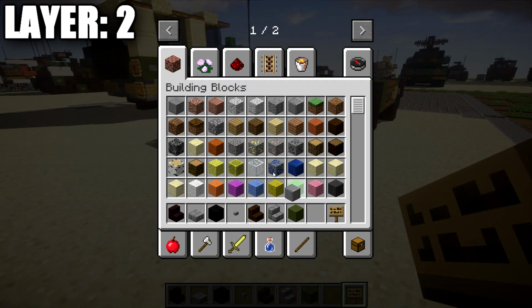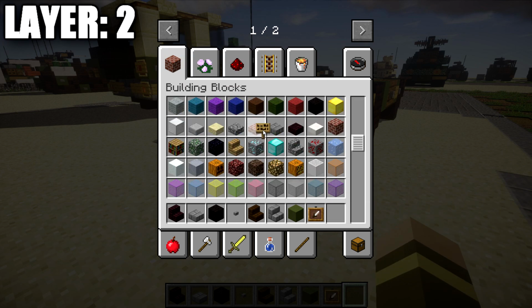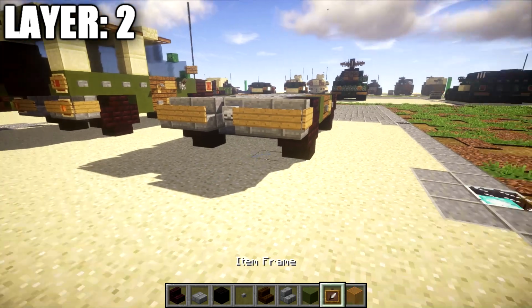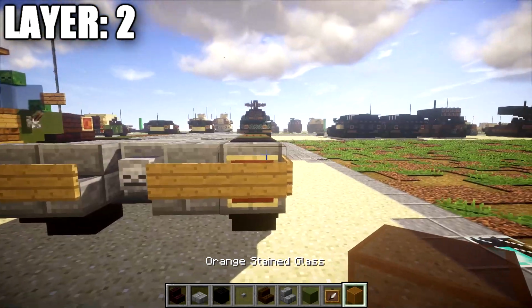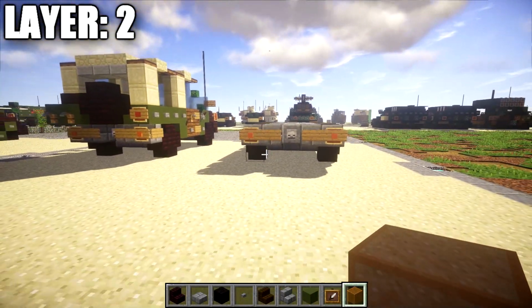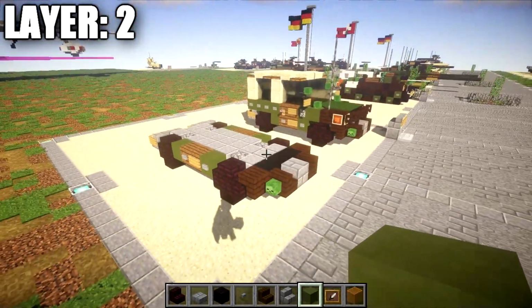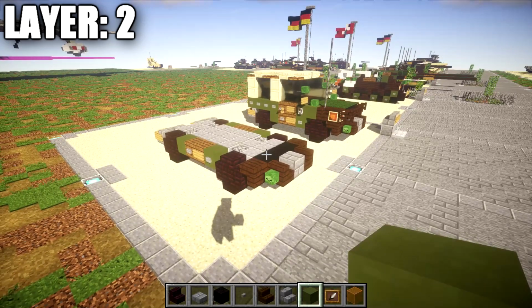We then want to go ahead and go into our inventory. We're going to need to grab ourselves some item frames and also some orange stained glass, which we'll go ahead and get here. We're going to place down an item frame on the front of the stair, orange stained glass block in the item frame, same thing over here on the left side as well, to go ahead and create your back brake lights, or the hazard lights. Once you guys have that all done, that's going to do it for layer 2. With that, let's move on to layer 3.